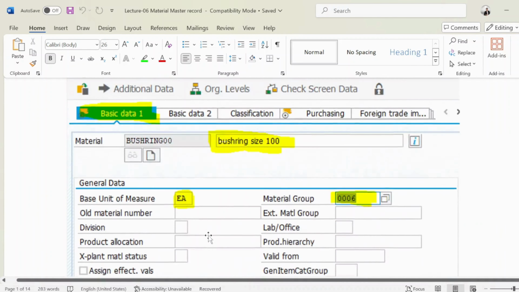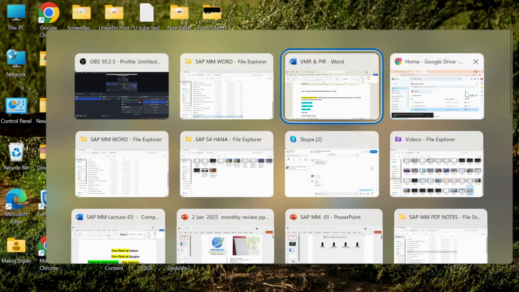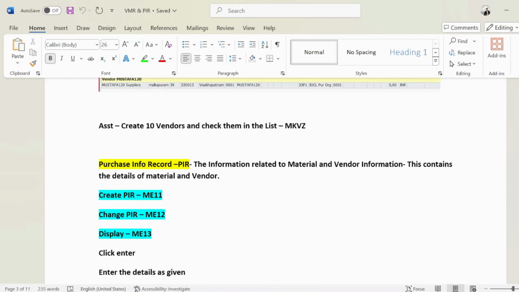Let me show you purchase info record. It is the information related to both material and vendor. Let's suppose there is a material MAT01 and vendor 101. For the same material we may purchase from 3-4 vendors like 101, 102, 103, 104.